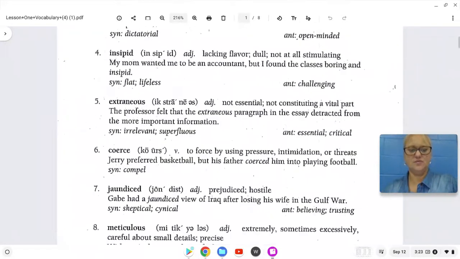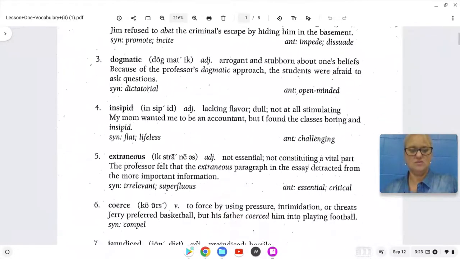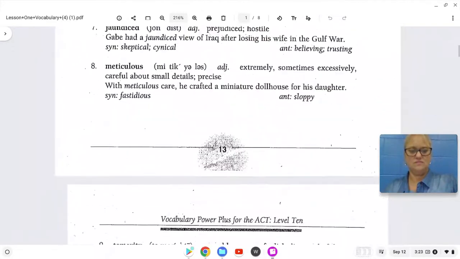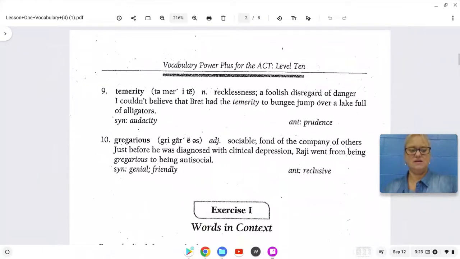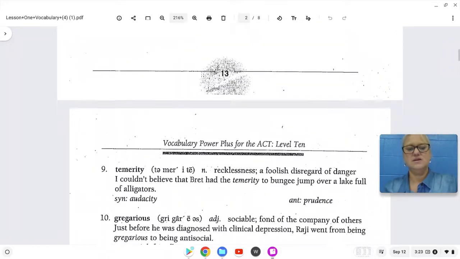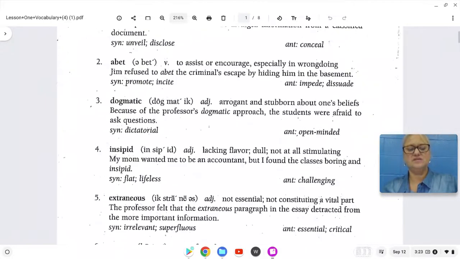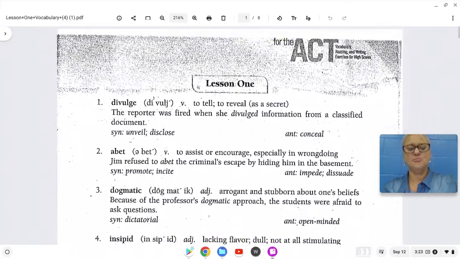I think we only have one noun. Let's look. Temerity. If we've done blue, let's say orange for nouns. Temerity and then noun in orange. So that way, if we keep the parts of speech the same throughout, it's going to help us. Okay, so on the blank side, you just put the word and the part of speech and you color code it.